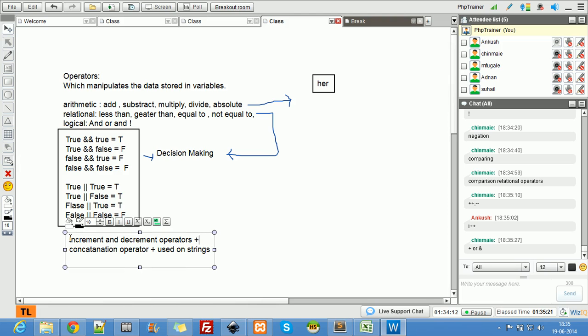And increment and decrement is plus plus and minus minus. Plus plus will make the value plus 1. Minus minus will make the value minus 1. Like if I say I equal to 10 and I plus plus, what is the value there? Let me type it here.